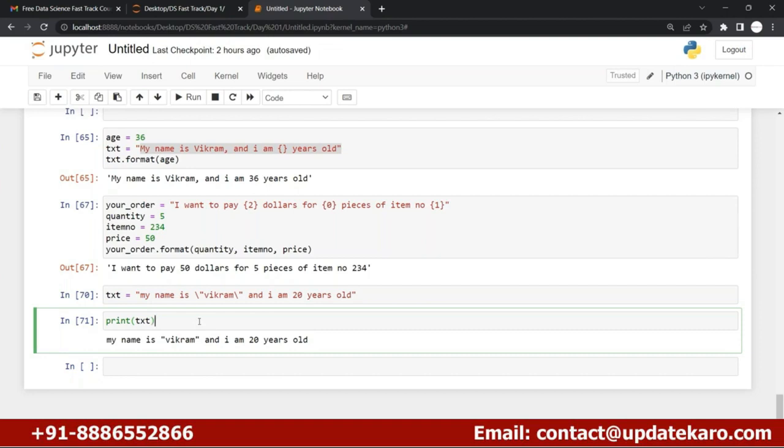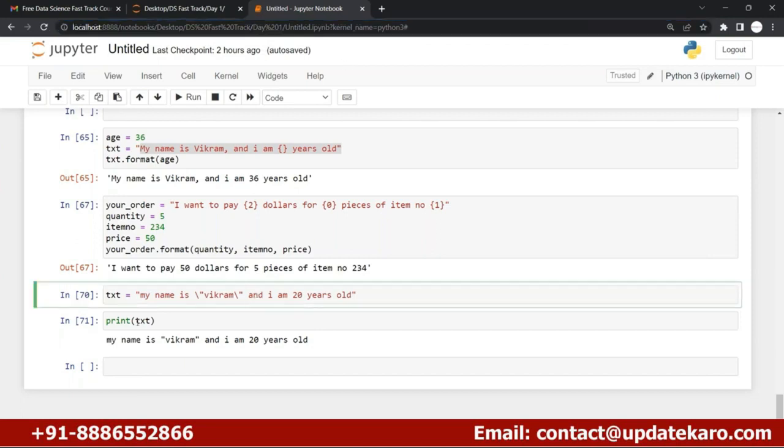Now you may be asking why there is a need for this escape character. Sometimes you are reading the data, and in this particular link here, you can see that a few forward slashes are there, right? This forward slash is again reserved by Python for some other purpose.